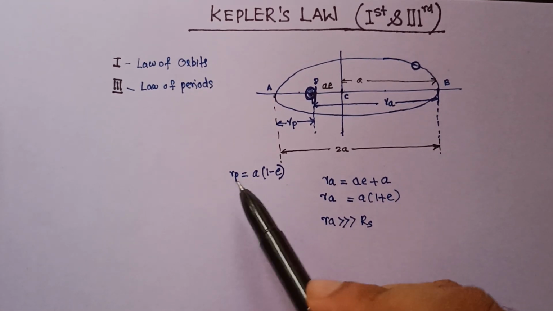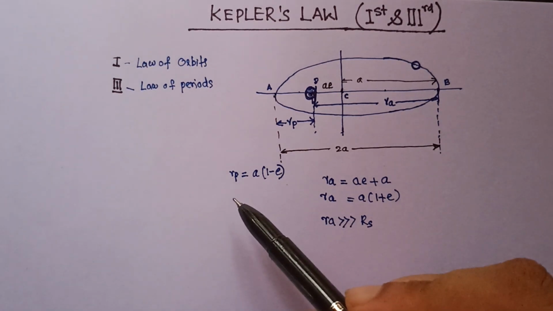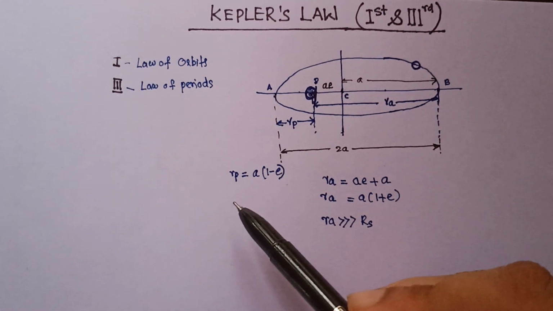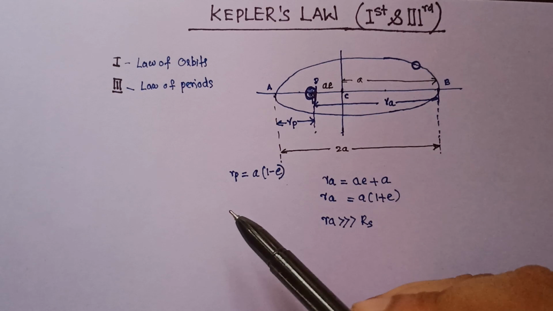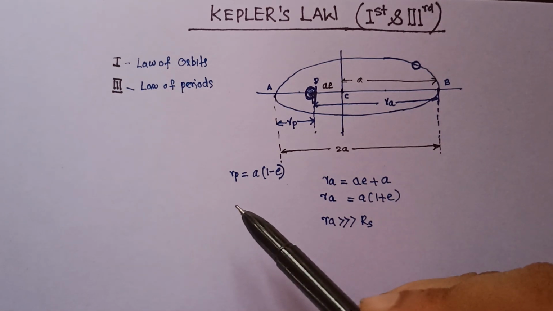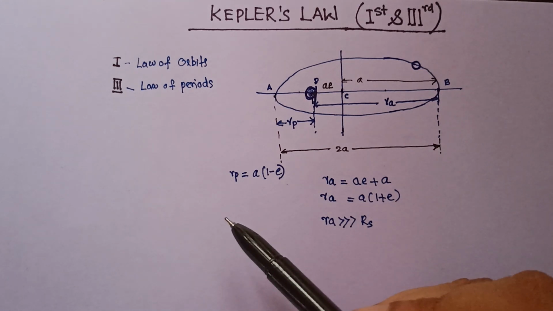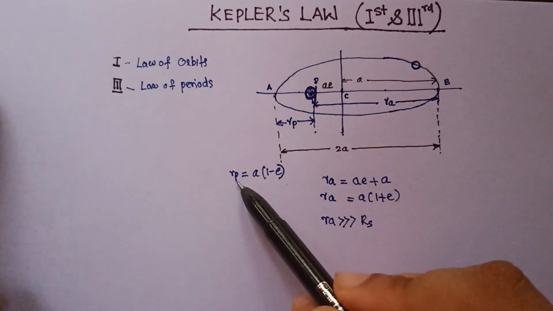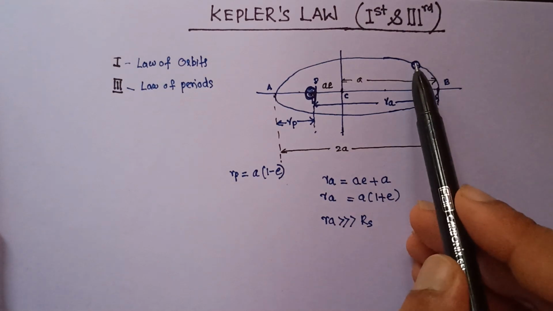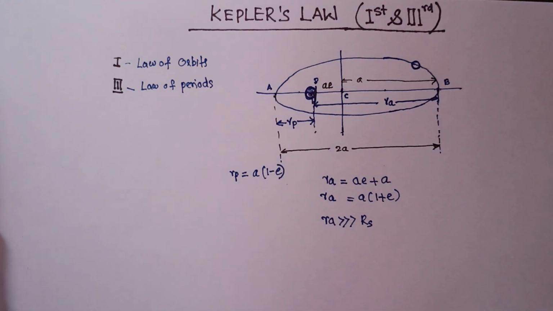Now again, always you should remember your aphelion and your perihelion always have very high values compared to the radius of any planet, including the sun itself. So that is the reason we are neglecting the radius of the sun, and some other bigger celestial bodies. Here it is the sun, so we don't take the radius as much, but instead we are more interested in the radius of the planetary motion, how close it is to the sun and how far away from the sun. I hope this is clear.